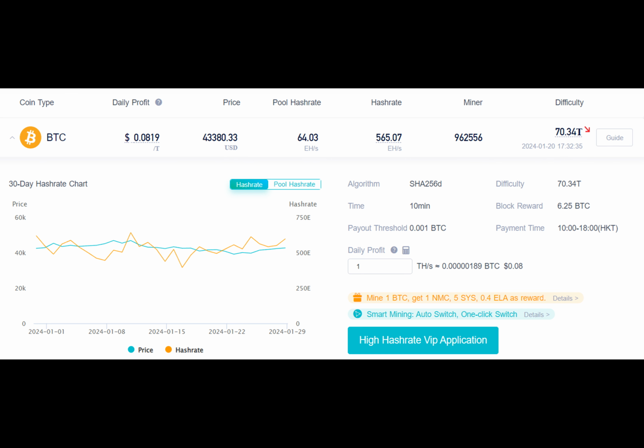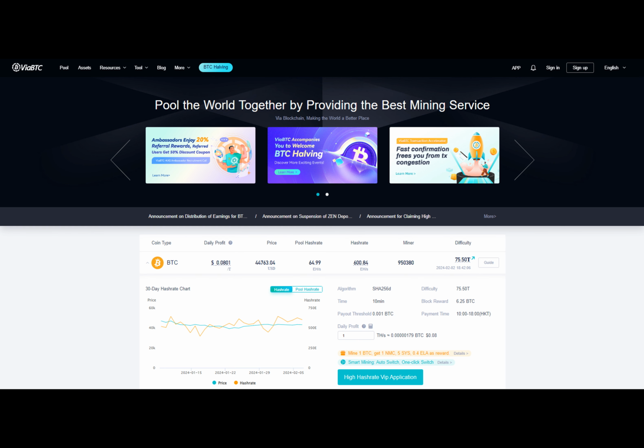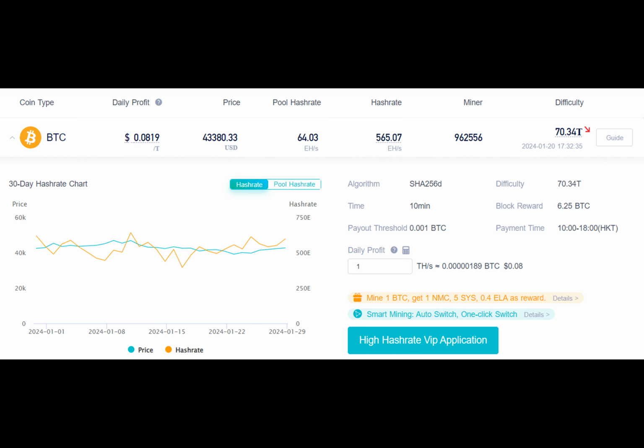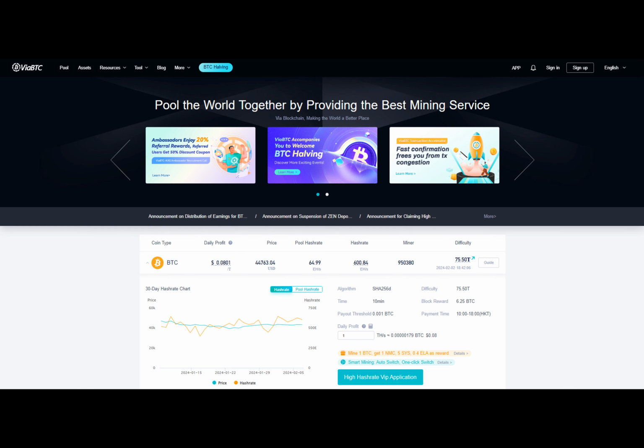Besides mainstream cryptos, ViaBTC supports the mining of niche altcoins such as privacy coin Zcash, hybrid cryptos Dash and Horizen, new gen PoW cryptocurrencies Nervos Network and Kaspa, as well as Ethereum Classic, an original version of the Ethereum protocol. And a full list of supported assets is published on ViaBTC's main webpage.